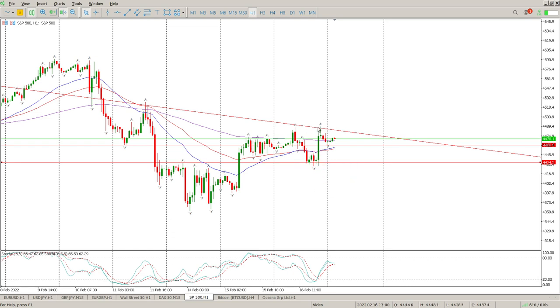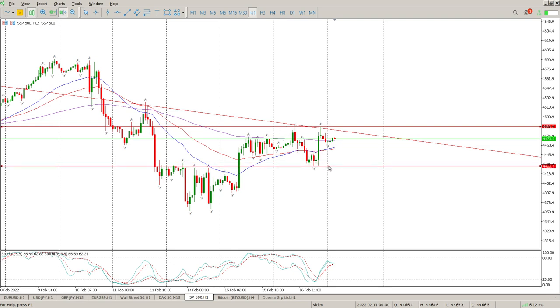So yeah, high of yesterday, low of yesterday. It was a range day, so that is what we're looking for. We'll see if we can break the highs. If we break the highs, we're breaking quite a few things. We're breaking the 155 EMA, we're breaking this diagonal trend line, and we're sort of breaking 44.89.